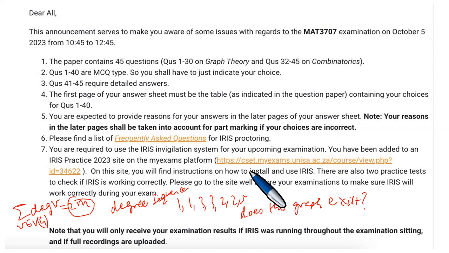Also, graph theory has not had multiple choice, at least as far as I have seen of the exams. I've never seen multiple choice questions in the exam, but now they have brought them in. This is the perfect opportunity to pass this exam because the belief is that multiple choice is easier. The answers are already there and you need to choose, rather than having to prove things and generate proofs that are difficult and require a lot of reasoning, higher order reasoning according to Bloom's taxonomy of educational objectives. We believe that the level of constructing knowledge is the most advanced.